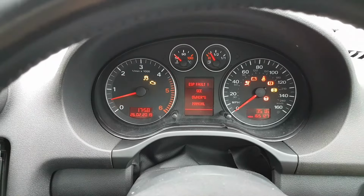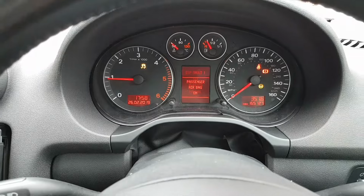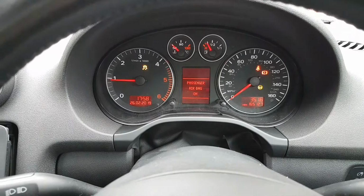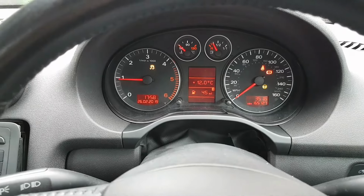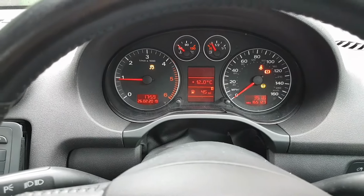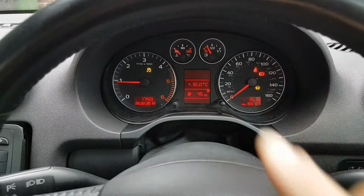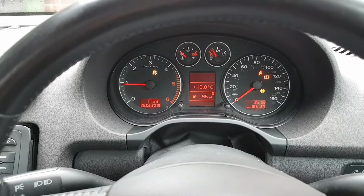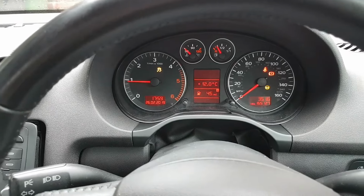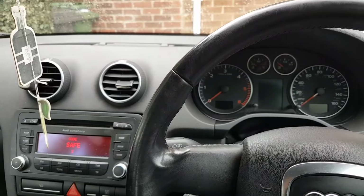Okay, so I'm going to show you that the problem is gone. Start the engine. Okay, we still have this ESP fault because I haven't driven the car since, but I think I will do that before I end the video, just to show you. To align the steering angle sensor, you need to drive for 20 or 30 meters before the lights go off. So we'll do that, but as you can see, my fault is completely gone now. There's no oil level sensor or oil temperature sensor faults. And I'm going to show you exactly what I've done to do this.